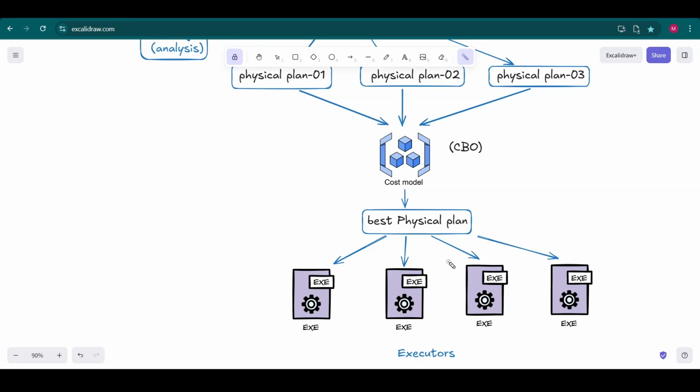Now this one blessed physical plan will be distributed to the executors via the driver node, and that physical plan will be followed by the executors, and by that it will create partitions, it will create RDDs, all these things. It will happen like that.